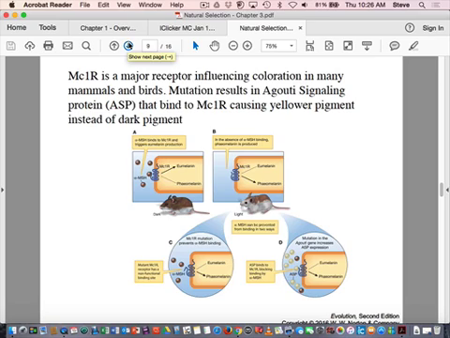In the absence of this stimulating hormone binding, what do you get? It goes in this other pathway and produces pheomelanin, which basically results in a much yellower, lighter pigment. So that's the basic pathway by which these phenotypes have diverged, and that's kind of the molecular mechanism. What's really interesting is there are actually two ways you can do that. Again, you're not going to have to know that.